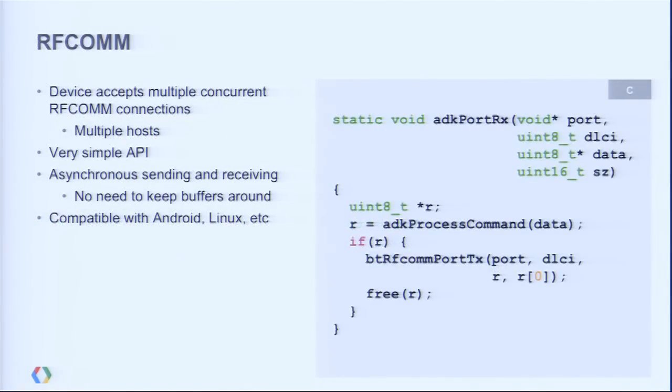For virtual serial ports, of course, we have RFCOMM, which acts to you just like a serial port. You'll get a callback when data arrives. You can call a function to send data. And once again, the example is in the ADK. We support multiple connections, and it's actually quite fast. I've tried making a small ADK application that just pipes data back to you, and we got 1 megabit full duplex throughput through this chip and through the entire ADK code stack.